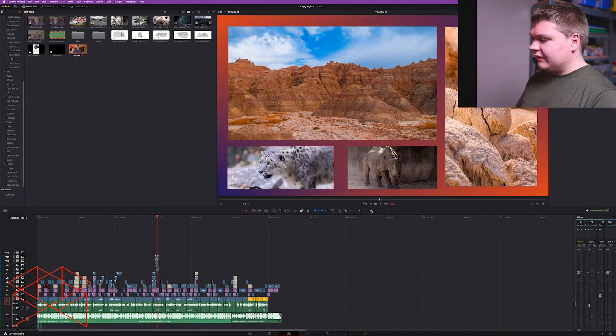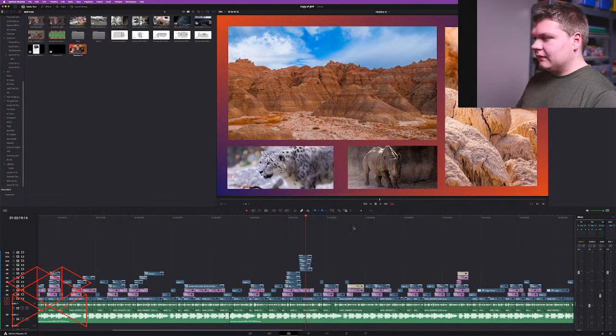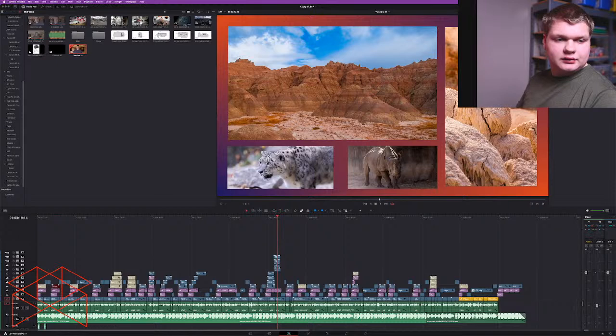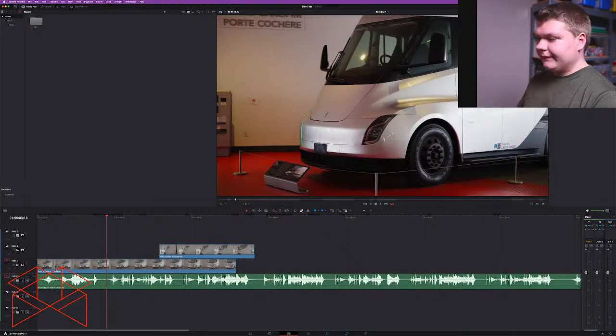So there are some other ways to increase performance, but most of them involve just disabling clips that you know work, so you can do parts of the frame at certain times to get it to work properly. So, yeah. Let's go back to our test timeline here. There we go. So, let me show you how to do that.